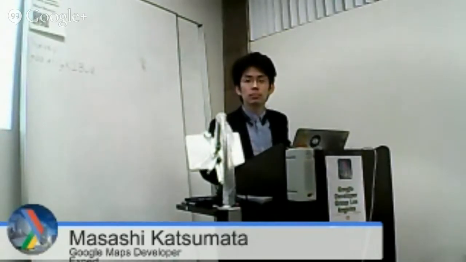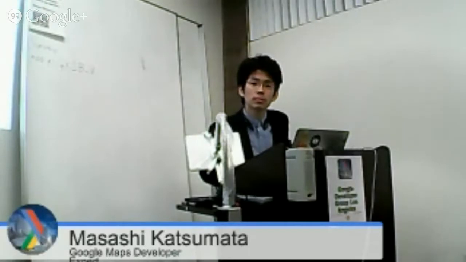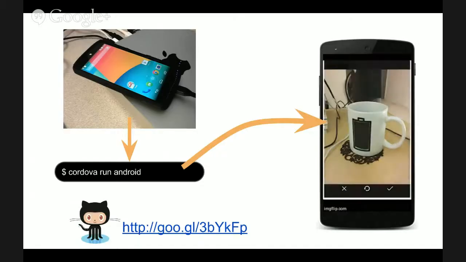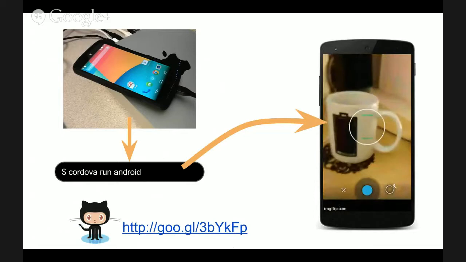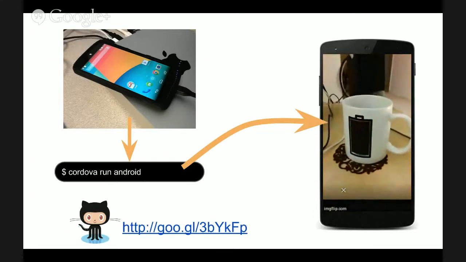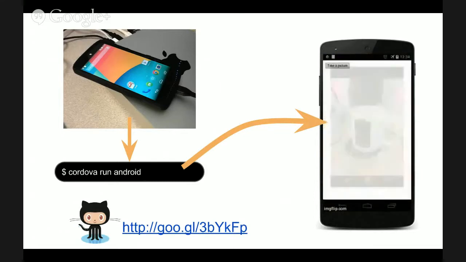Any others? At this point, it's not really deployed on the device. How to deploy, how to distribute your app?